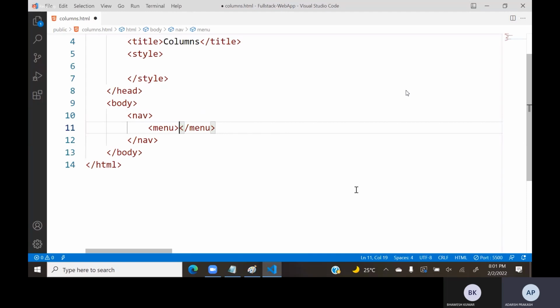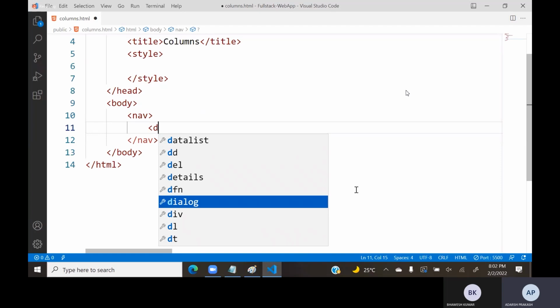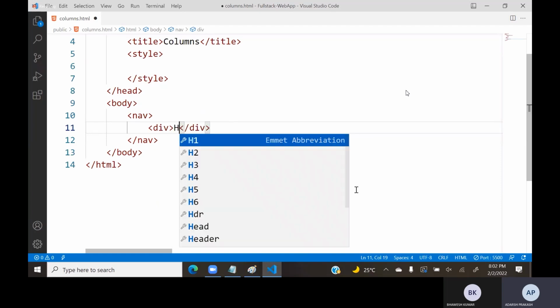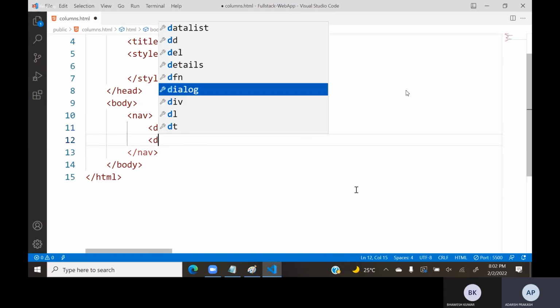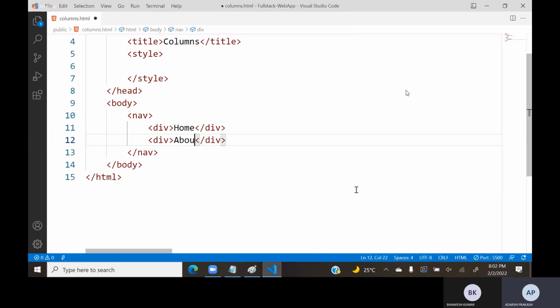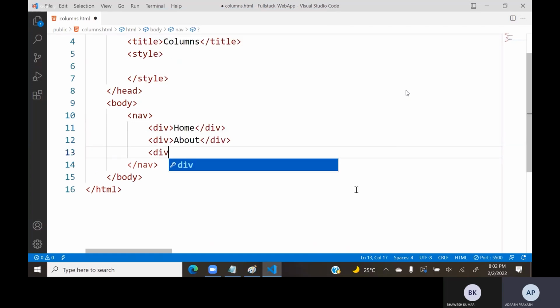If there are no multiple categories, directly in the navigation you can put some options. So here I will put a div, and here I am writing home, another div, about, another div, contact. Like this I am designing 3 options.